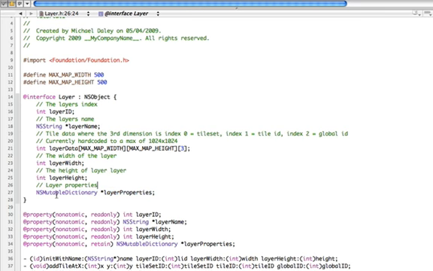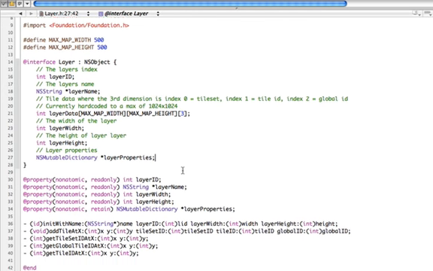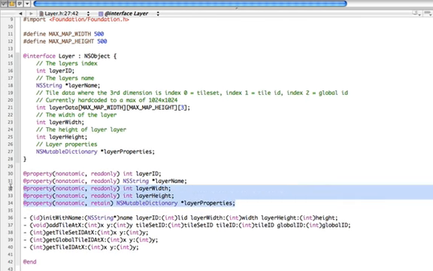For the layer, we've got a mutable dictionary which is going to be storing the properties for this particular layer. I've then defined the properties that we've got. They're all read-only, apart from the mutable dictionary one, because that will actually be added after we have created an instance of layer later on. And then we have a set of tasks. We have an initializer, which allows us to initialize a layer, giving it a name, an ID, a width, and a height, as you would expect, because they are the properties of a layer.